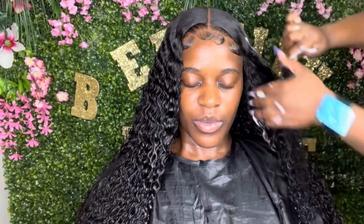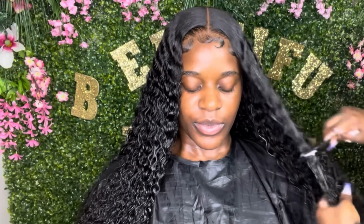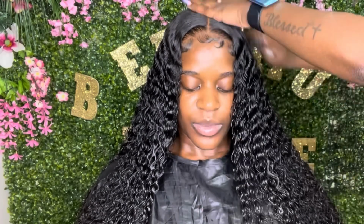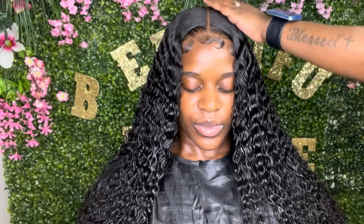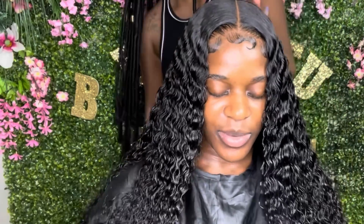It made the curls pop. I was able to just comb right through the curls. It saturated the curls quickly, and I was loving it. On top of that, the whole time I was smelling strawberries while doing it. So it's like, this is it. This is the one, and I can't wait to drop this product. I will let y'all know when it'll be ready.